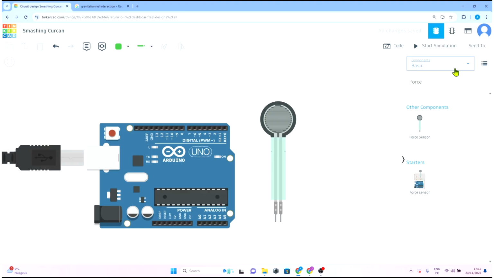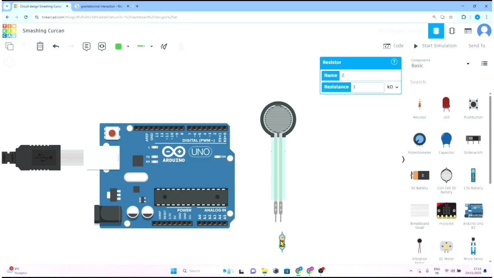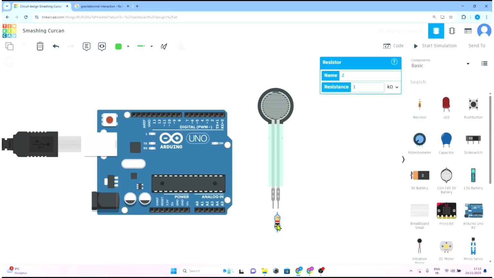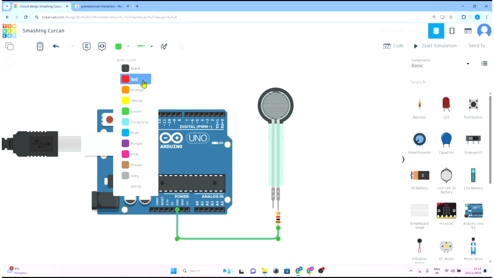So let's make some simple connections with what we have. Also, let's drag and drop a resistor to, of course, not damage our sensor. Connect it to this terminal. This is the GND, connected to GND, black.